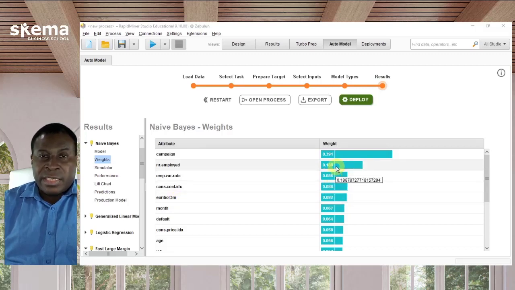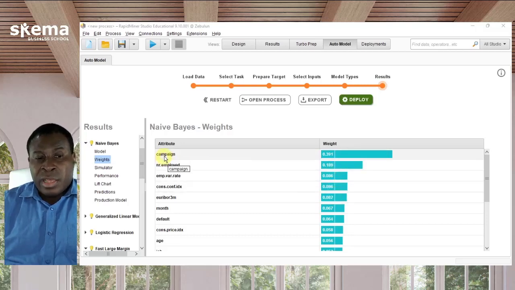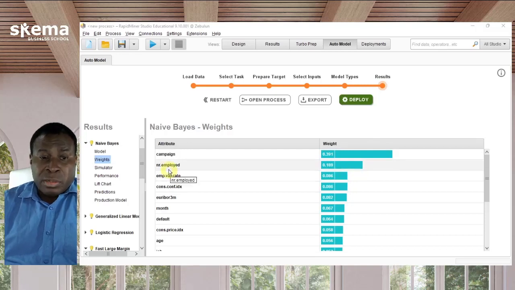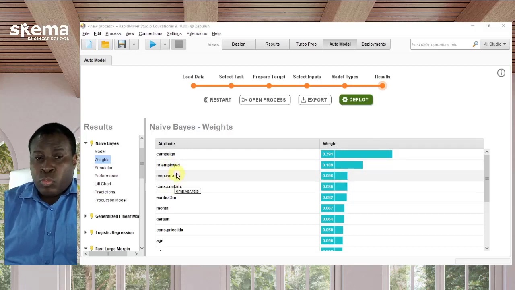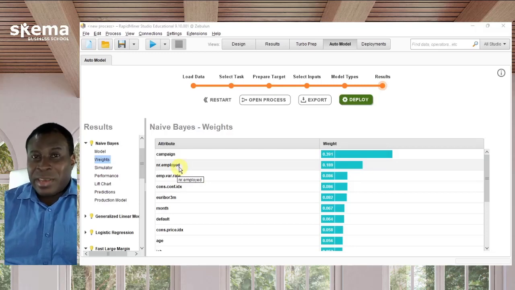So a lot of things that determine if people said yes or no to this offer did not depend directly on the bank. However, the thing that mattered the most did. That was how often they were contacting people in the campaign. And so this gives some managerial insight on what they can control and what they might not be able to control. But the bank can still react to this. They can know that when economic employment is not doing so well, that's not a good time to do a campaign. They wait until employment is doing better, and that's when they launch their campaign. So even if it's not under their direct control, the managers can still act on it.